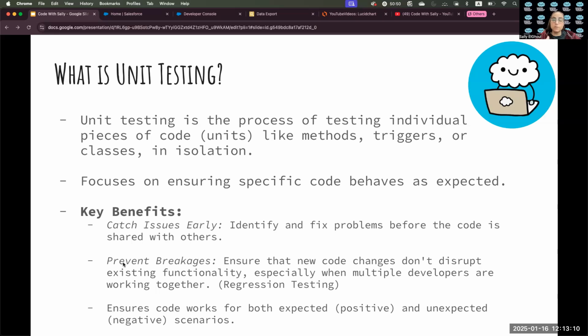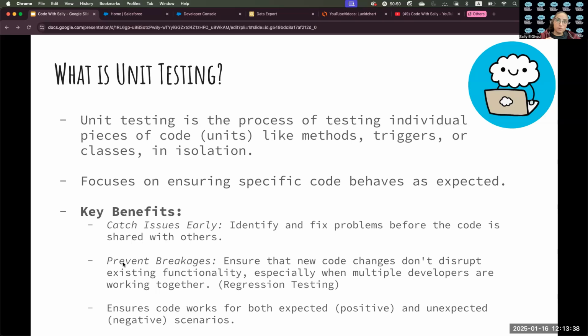Safety from others who can modify your code or modify something your code is using and cause your code to break. For example, you may have a selector class where you select specific fields from an object and you are using those fields, and someone comes and says, okay, I don't need this field anymore. I will remove it because my method doesn't need this field, and they can remove it.